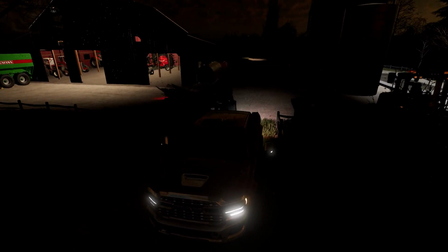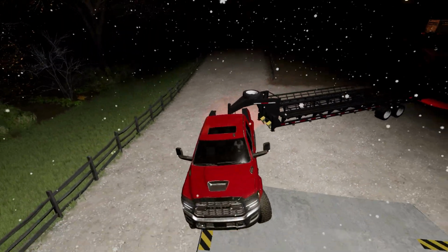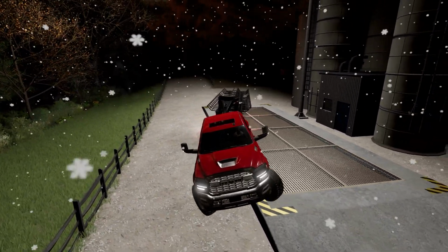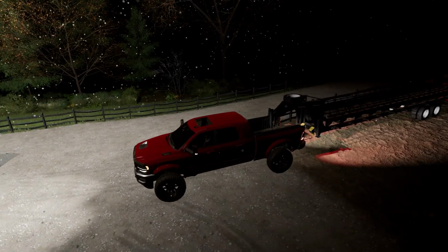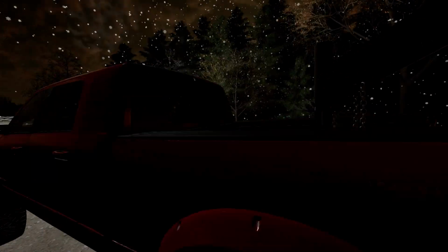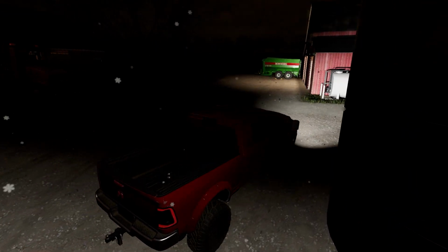And I'm almost thinking we don't even want to put it in here. You know what? We're not. It fits, but it's a pain in the buttocks. So we're going to go throw it over here. Come on, we can do that, truck. You were made for this. Just a little bop. You're good. All right. You can go right here. This is where the bales normally go anyways. We just don't have a heck of a lot at the moment. So, trailer can hang out there. Wonderful. Get the bed up. All right.